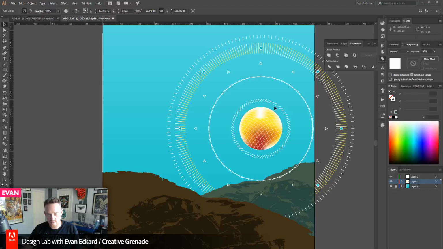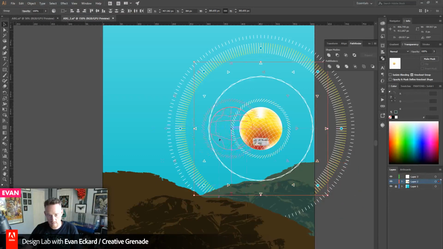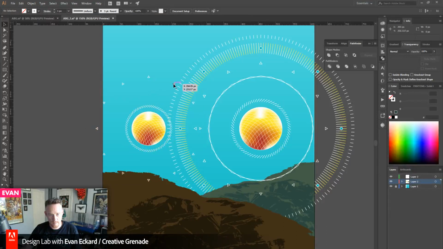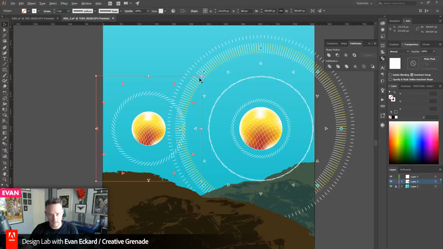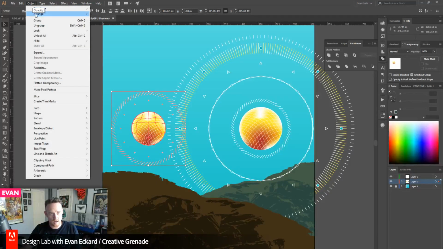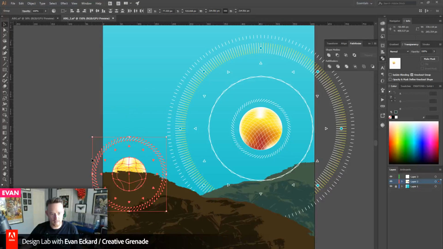So I'm just gonna grab all these that I want to duplicate. Control C, Control F. Let's bring it over here. Maybe this goes bigger, and this goes smaller, like that. Break it up a little bit, and then Object to Arrange, send to back, and this one, I don't know if this one breaks the horizon line or what. Like maybe kind of like that.